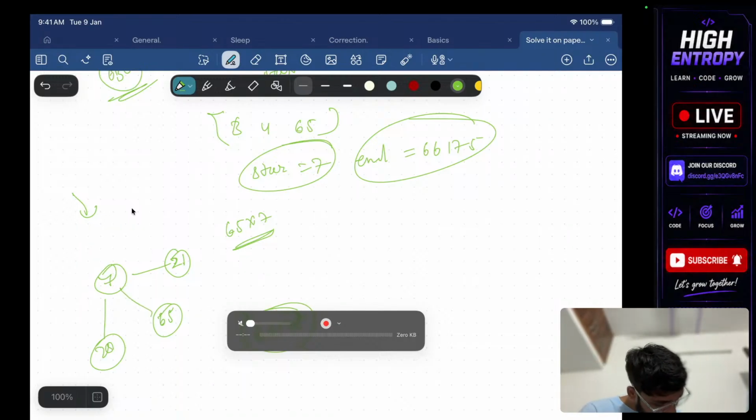These are the nodes that you can reach. 765 into 7. Okay. From here, now you can again say you have three options. You can go to any node if reachable.